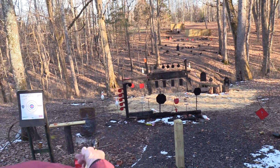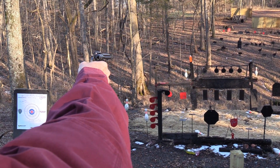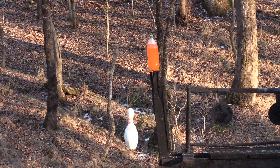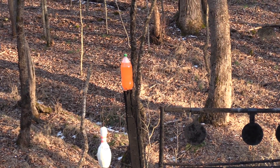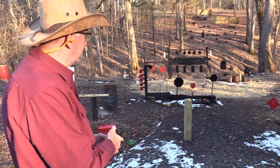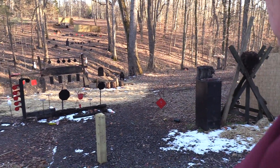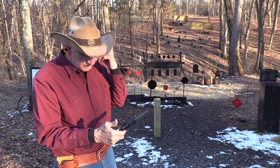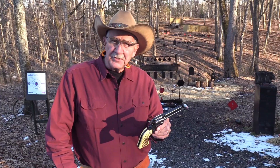Let's try that orange two-liter - we can't leave it. Let's magnumize it now. We got a dead round somewhere here, an empty chamber. That wasn't it. That wasn't it either. That was it - little flinch, right? There we go - we got him. So I got two rounds left and you know where it ought to go - right on the cowboy. Last round on the cowboy. So that was five - you saw me put five in, so we know we're empty.